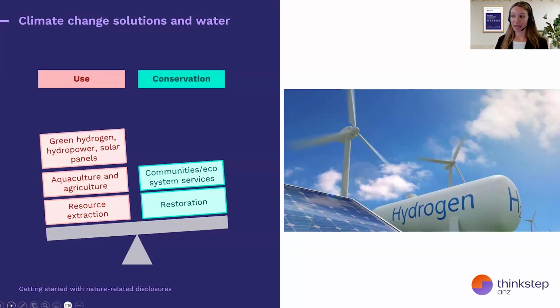Water is exactly the same, and it's a good way to demonstrate that nature issues aren't just for organizations dealing with the living stuff, but tech companies and energy providers are more aware of their reliance on water as well. Quick example, our clean energy transition is gradually building up the hydrogen market. And water is a key ingredient in producing green hydrogen. But you can't just stick a big straw into an aquifer and drink up all the water for green hydrogen, because other people and ecosystems depend on that resource as well.